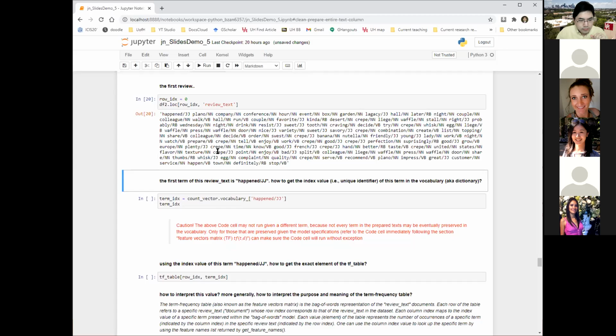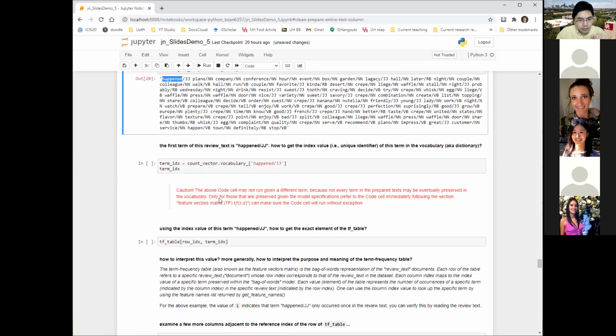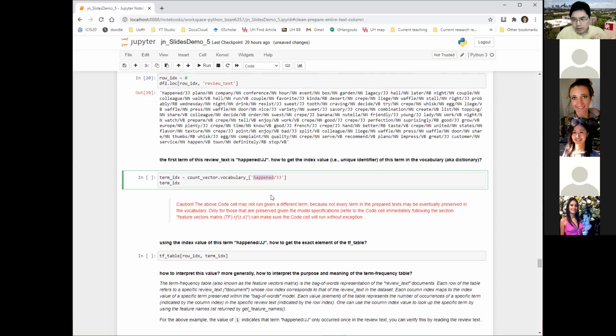Okay, so I'll use the first term here. This term has a unique index value. And what is it? We can use the vocabulary component of the vectorizer.